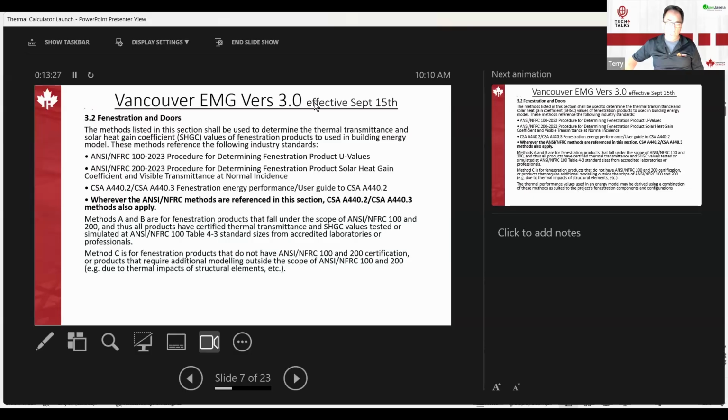This can be due to things like structural components, elements that might not be captured within NFRC or CSA A440.2. So that would be somebody that's not done modeling through NFRC or CSA and would go to a certified modeler, simulator, and have that entire project and all of the products modeled for thermal performance. So that's method C.